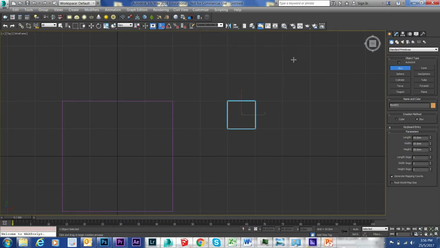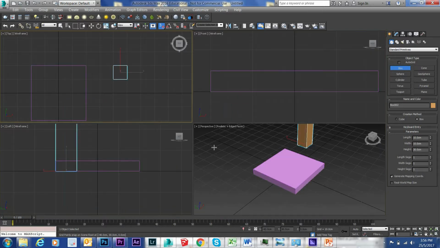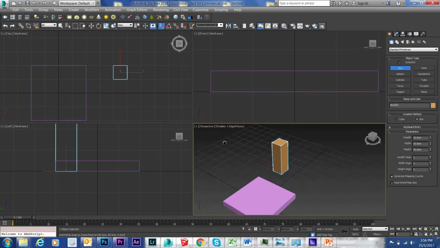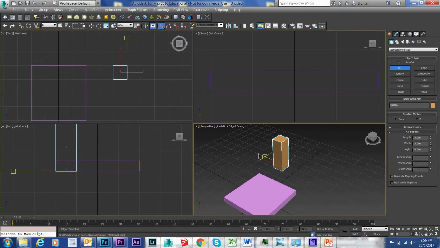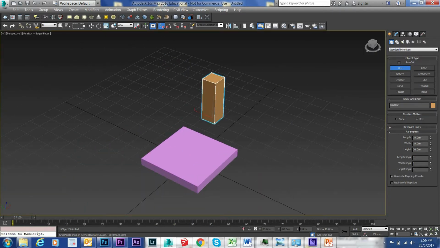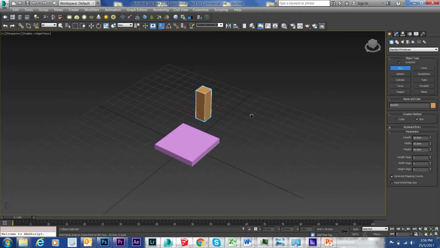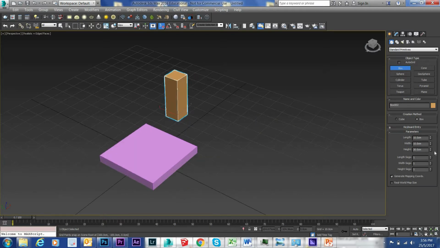Alright, and what I'm going to do is just finish that off at any height, doesn't matter, and now I have something like this back in my perspective view. Okay, now as you can see, hopefully, the proportions of this as a leg, again let's turn off snaps now, this is a little bit chunky really.